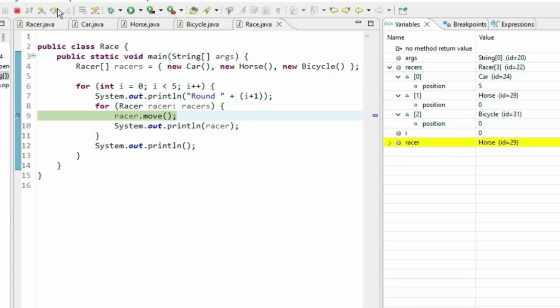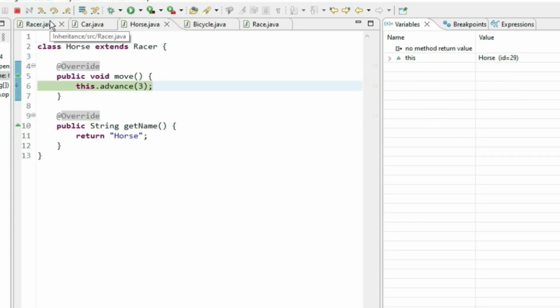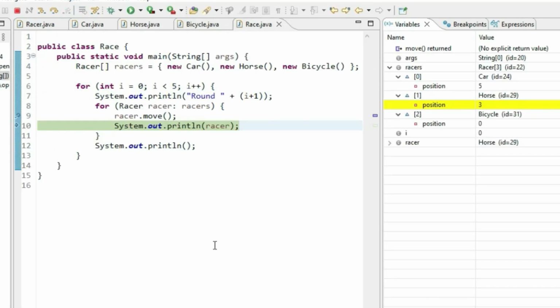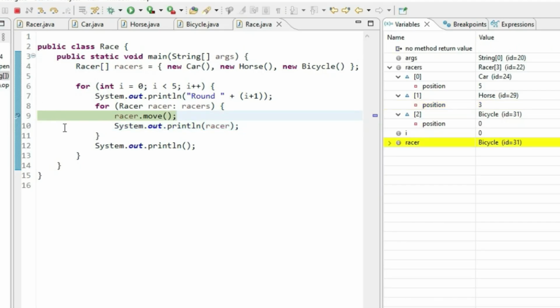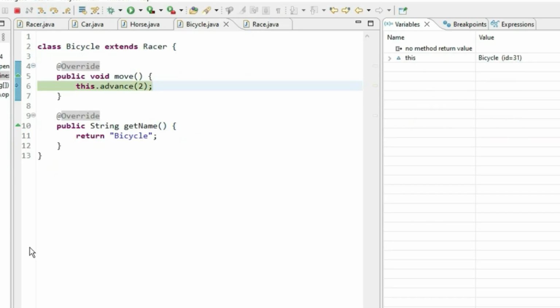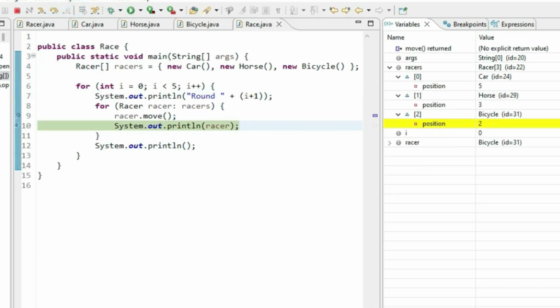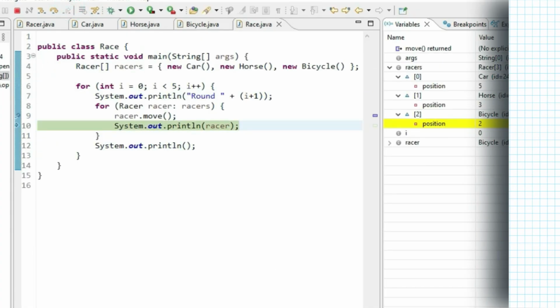If I step in, this time we're executing the horse move code. And when I step return, now the horse is at 3. So when I press go, and we're here again at move, now the racer object is of class bicycle, and when we step in, we're in the bicycle.move method. Step return, and now the bicycle is at 2.